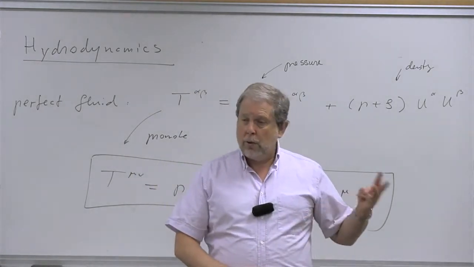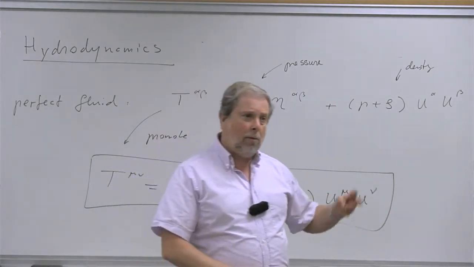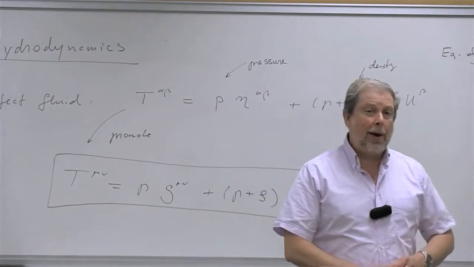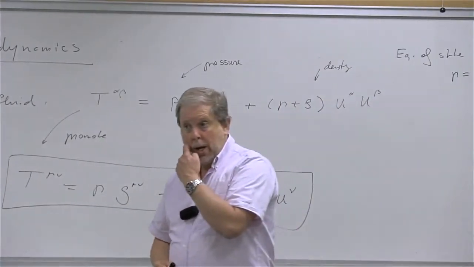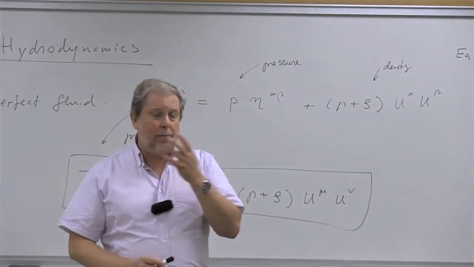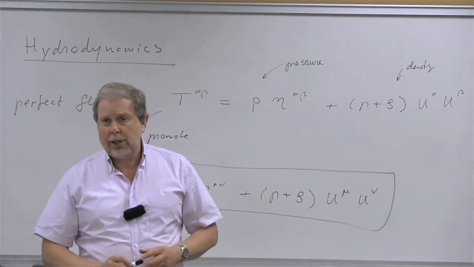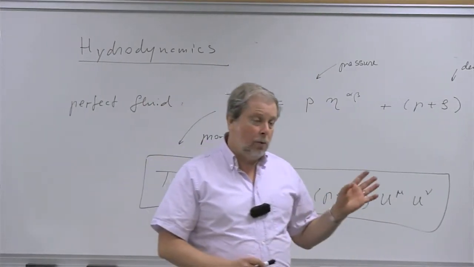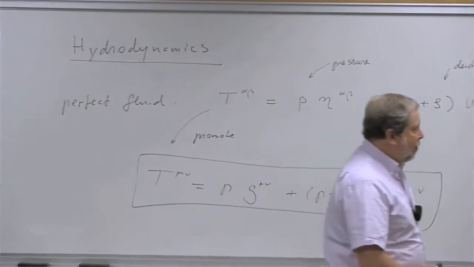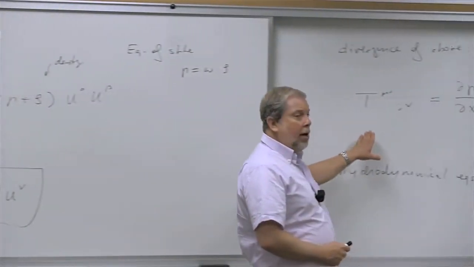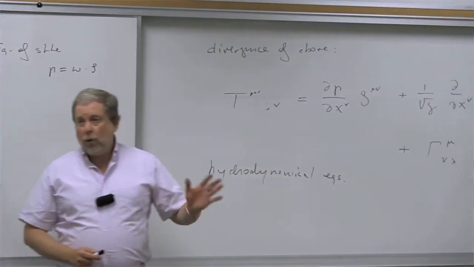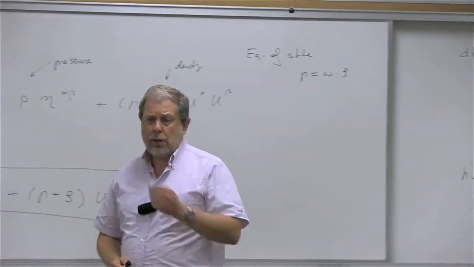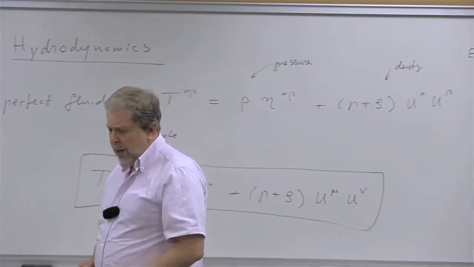And of course, the T mu nu's are additive, right? So the more components you have, the more things you keep on adding to this T mu nu. And it will contain other mysterious things like dark matter, for example, right? Dark matter T mu nu will be in there as well. So this conservation law, of course, in general, will apply to the sum of all those things, not individually, right, but to the sum of all of them.